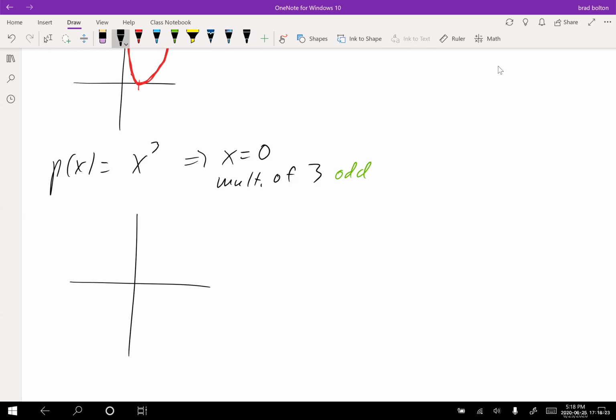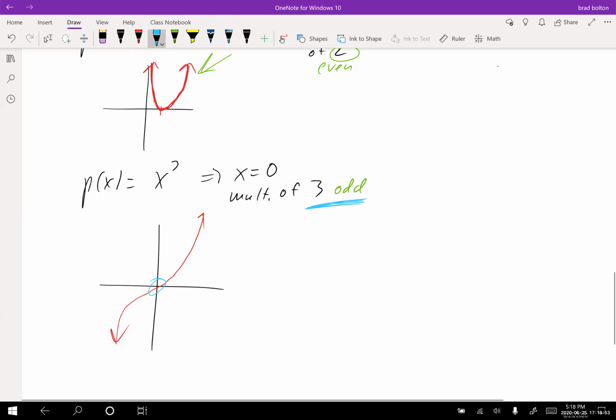And now let's look at this one. Well, we know that x cubed looks like this. Look what it did at the 0. So right here, where it had its real 0 of 0, it went right through it. It did not bounce, and that's because it had odd multiplicity. So these are things that you learn about multiplicity and polynomials. We're going to learn a lot of background information. Hopefully you can watch this video and some of the other ones and then ask me questions before the exam, and then we'll go from there. So that's how you can use multiplicity to help you, okay?